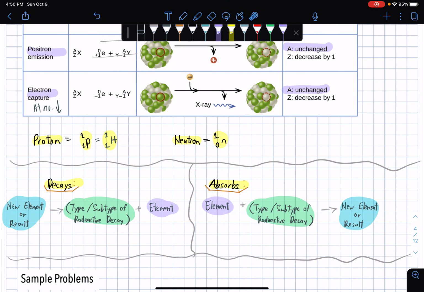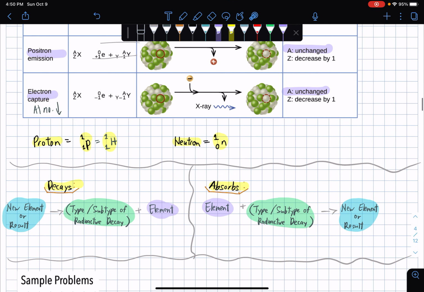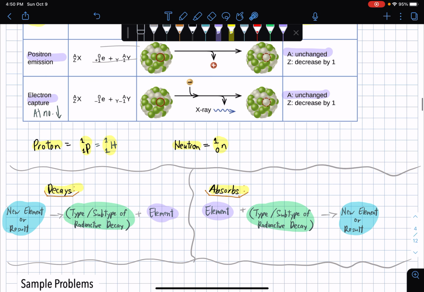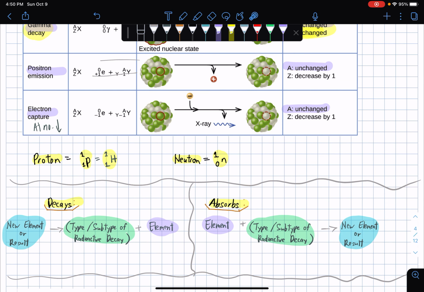Also, there's a few more things that you have to know. This is what I basically showed you earlier. I asked my teacher if these were correct. He said they were, in a more sensible way. But I'll talk about it more later. For the proton, it's basically equal to 1 atomic mass and 1 atomic number.